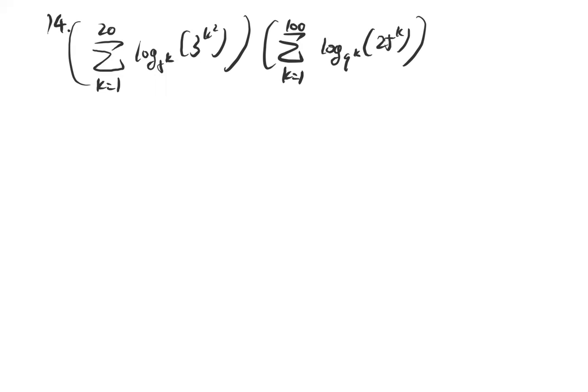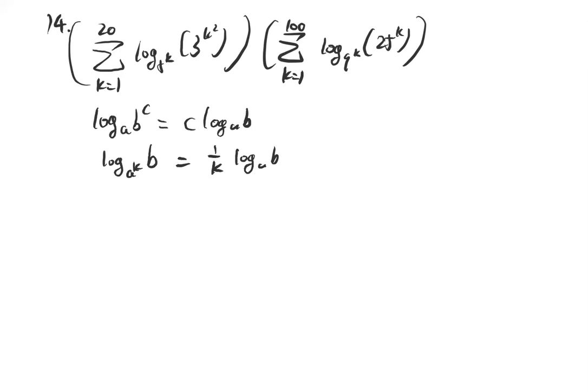There are some logarithmic identities I'm just going to go through real quick. If we have log a of b to the power of c, then we know it's c times log a b. If we have log base a to the power of k of b, then this is 1 over k times log a b. I'm not going to prove or explain these identities until later videos, because this is actually quite intuitive in the sense that we are talking about exponential functions.